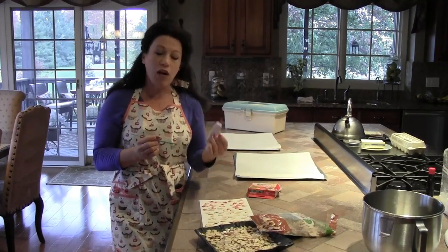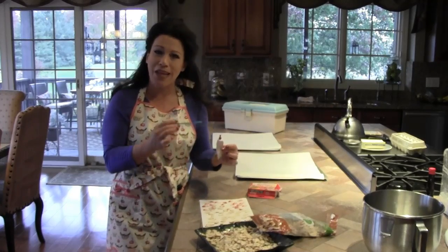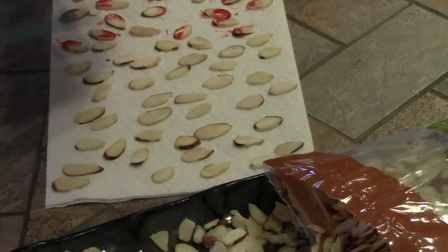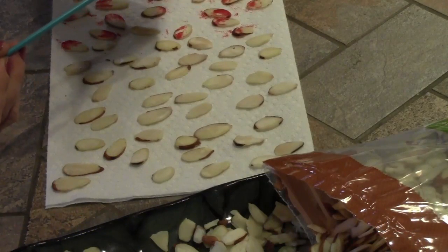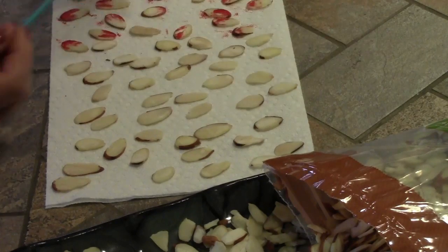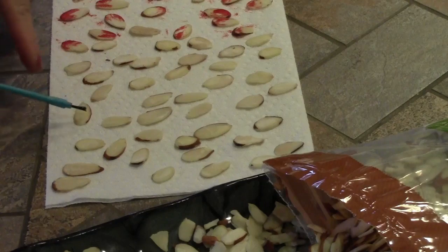and grab a little bit of red gel food colorant. And we're just going to go ahead and lightly paint the edges of these just to give it a bloody appearance. So I have a little mini paintbrush, and I'm just going to go ahead. You can put this on a plate if you'd like to, if you're not quite so neat about things. But basically what I'm going to do is I'll just go ahead and demonstrate on this one almond.